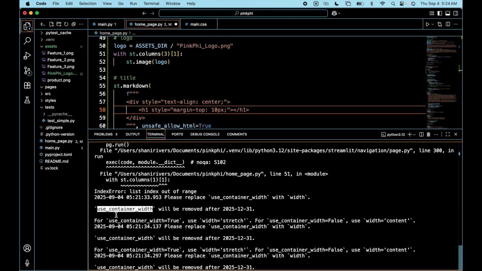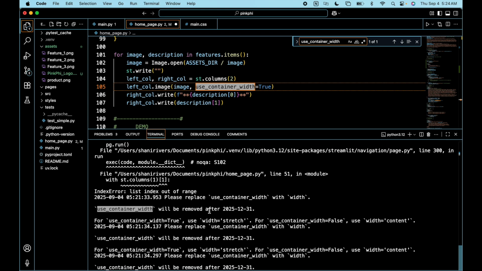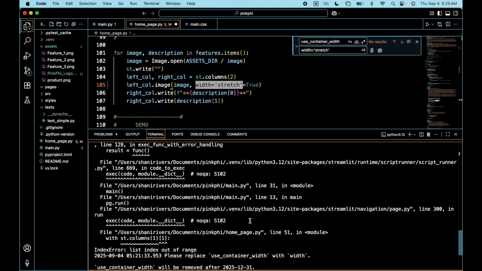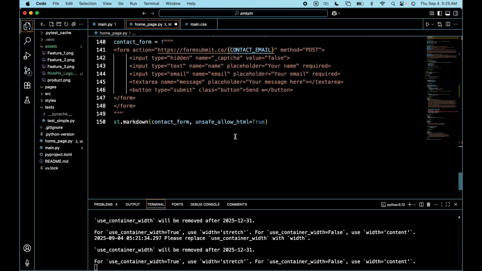So here I'm going to fix this code. So I'll probably fast forward this, but I try to address anything like this when I come across it.